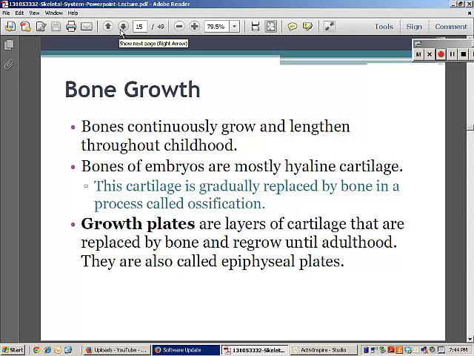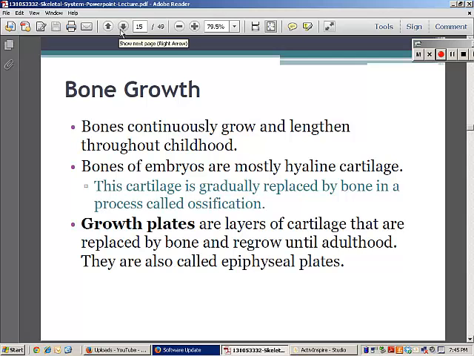Now when we're looking at bones of embryos, still inside of us, they don't actually have what we call bone. They have mostly bones that are created out of what we call hyaline cartilage. It's a very hard cartilage. If you touch your nose right now, all of that hard stuff at the tip of your nose, a lot of people think that's bone. That's not. That's actually a beautiful form of hyaline cartilage, and you can see how hard it is. The cartilage will gradually be replaced with bone, which is a process we call ossification. It simply means the creating of bone.